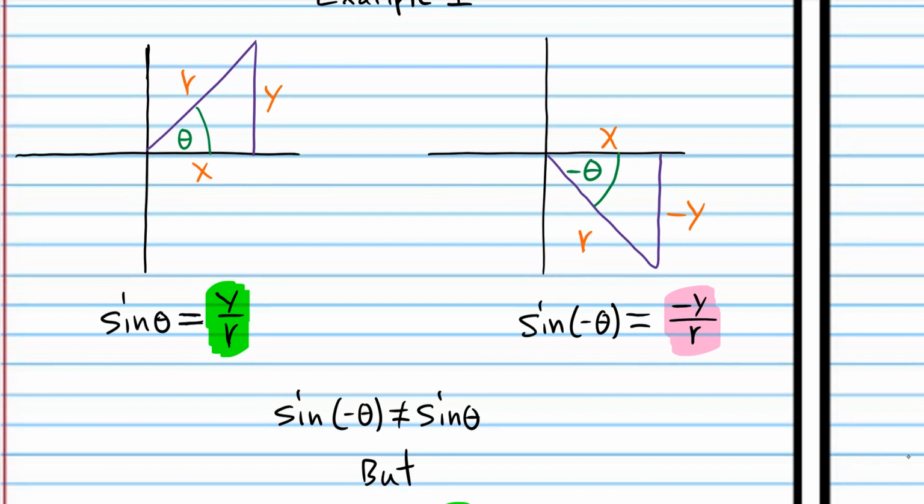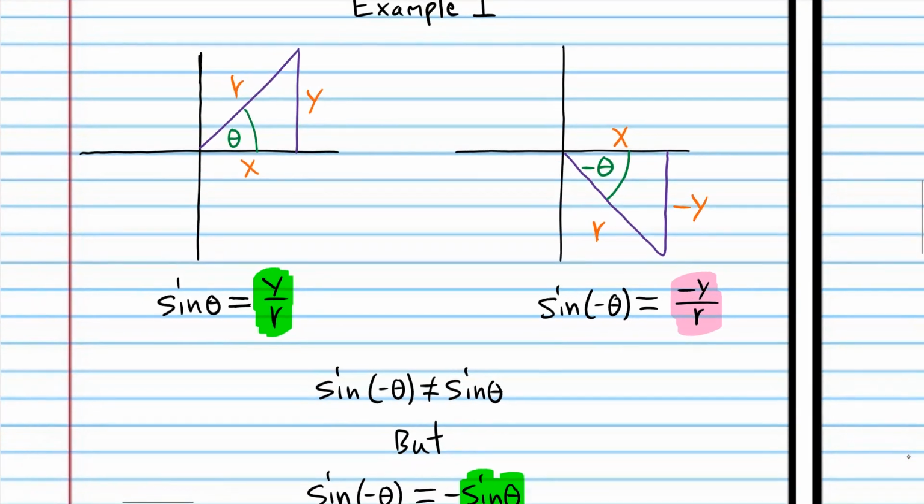Now let's draw a negative angle. Now the angle measure is the same, except in standard position we're rotating clockwise, so we're going to rotate down, so this is going to be negative theta. If we assume that the theta value is positive, which it obviously is because it's going in the counterclockwise direction, then negative theta would rotate in the clockwise direction. And now you can see that sine of the negative angle is equal to negative y over r, because now the triangle is going down and this side length is below the x-axis, so it's going to be negative y.